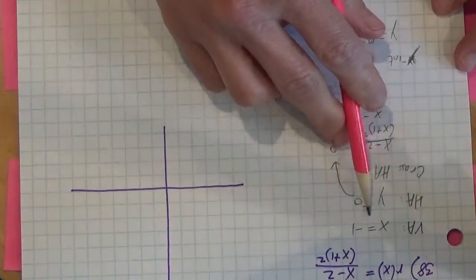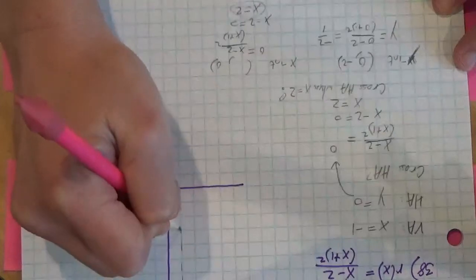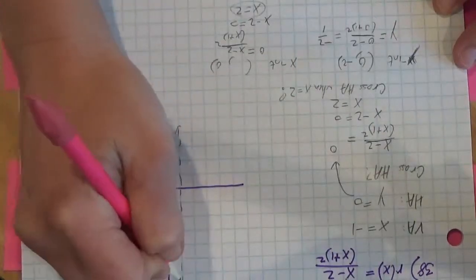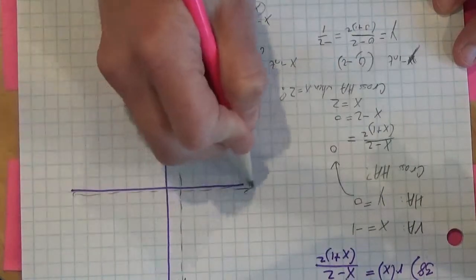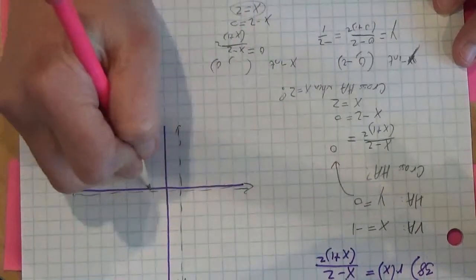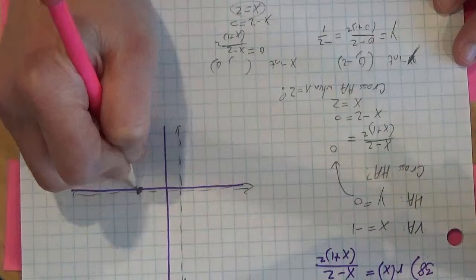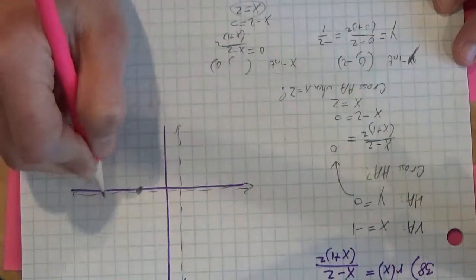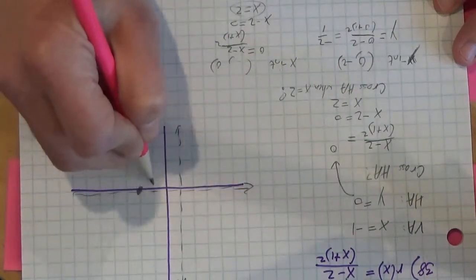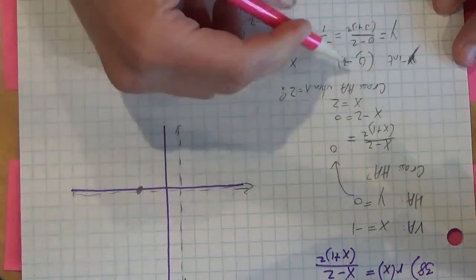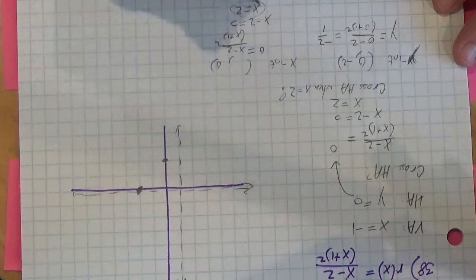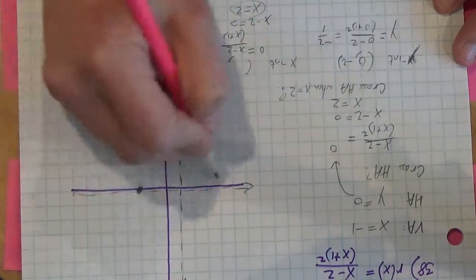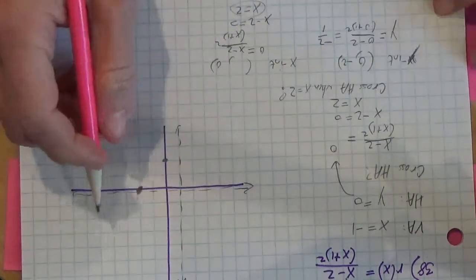We have a vertical asymptote of x equals -1. We've got a horizontal at 0. We know it crosses when x is 2. So right there, it'll cross this horizontal asymptote when x is 2. I have a y-intercept of 0, -2. And turns out I would have been okay because the x-intercept would have been 2 anyway, and I would be like, oh, look, it crosses.